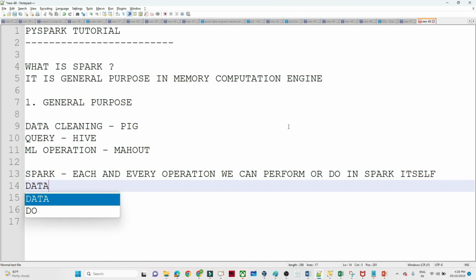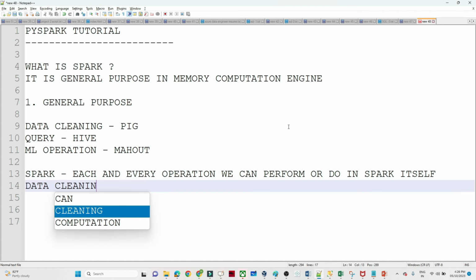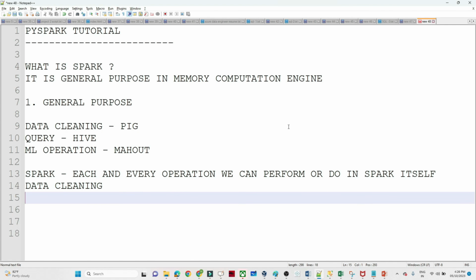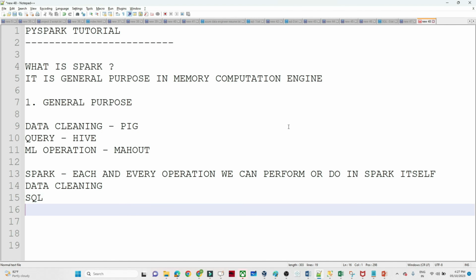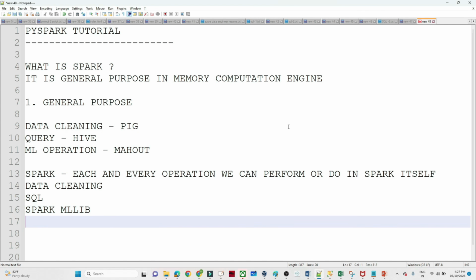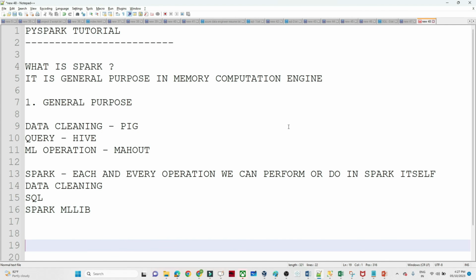For example, if you want to perform data cleaning, you can do it in Spark itself. If you have to write a query, you can use Spark SQL. If you have to build a machine learning application, you can use Spark MLlib. For everything you do not have to depend on any other tool. In Spark itself you can perform all kinds of operations. That's why we call it general purpose.